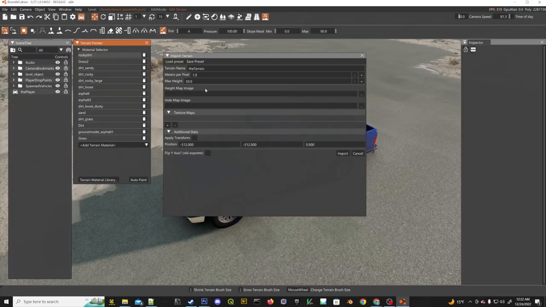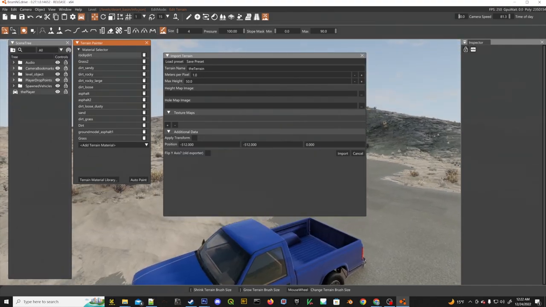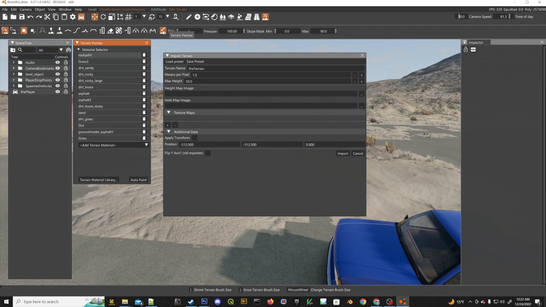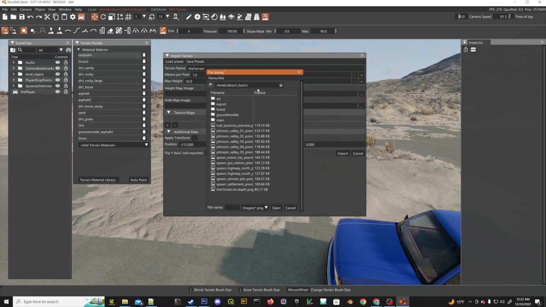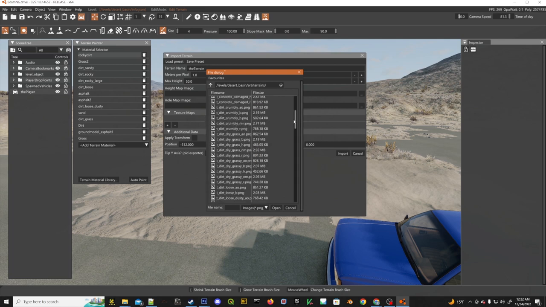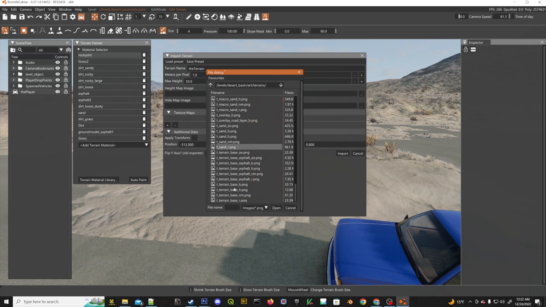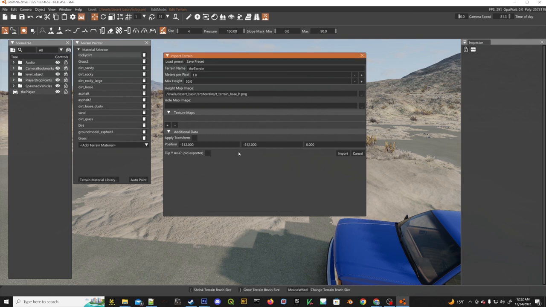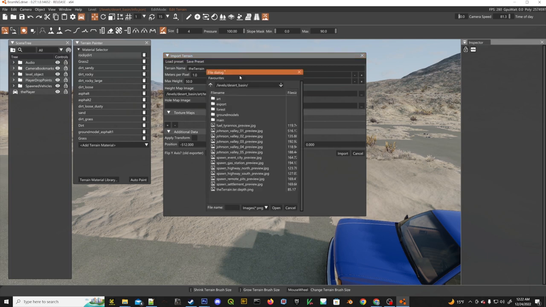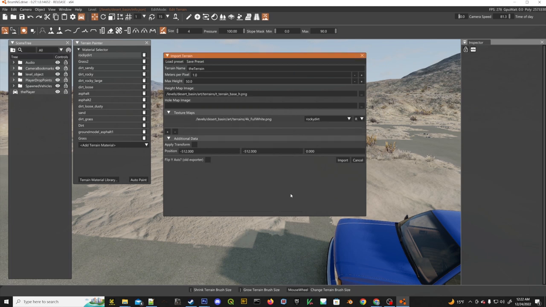Okay, we'll go back into BeamNG. Okay, so back to importing our terrain. We've brought up the terrain tools, terrain painter. Now we're going to browse for our height map. Click on that, levels, desert basin. And then we're going to go into art, terrains, scroll down to the bottom, find a terrain base _H. Not the asphalt one, but our other one. This is our new height map. Click open on that. Then on texture maps, this is where we're going to choose that file that we just created. So terrains, 4K full white, open that.